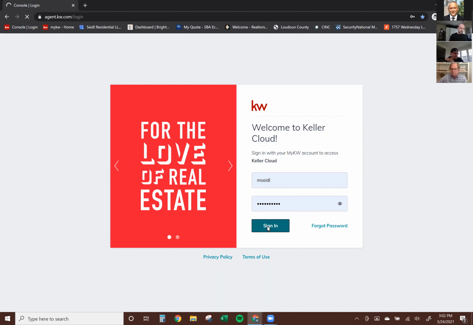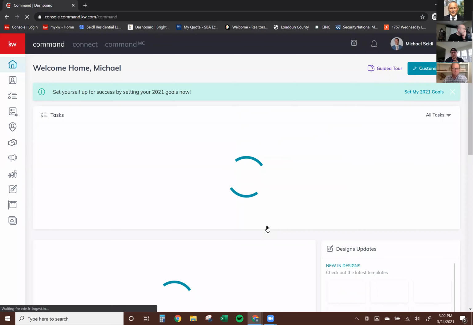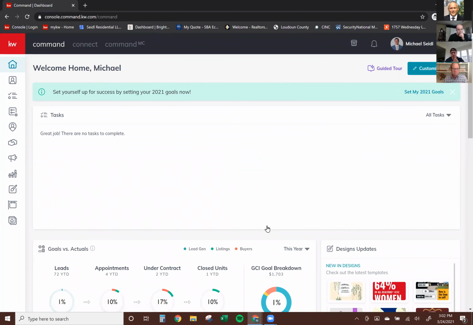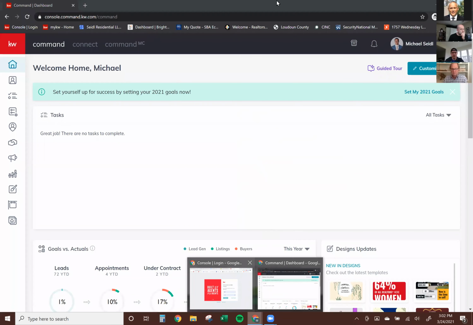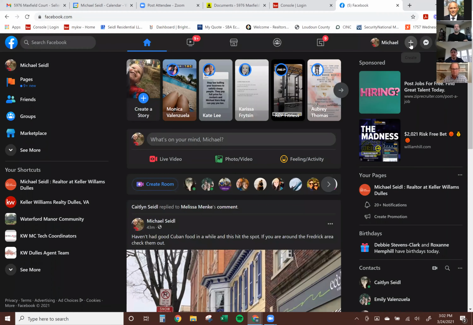First thing you're going to need for this, so this isn't Command related, but it is because you will need a professional page attached to your personal page in Facebook. To create a page on Facebook, so this is your Facebook page. This is like the newer version of Facebook. I can't even remember what the old one looks like. It switched a few months ago.